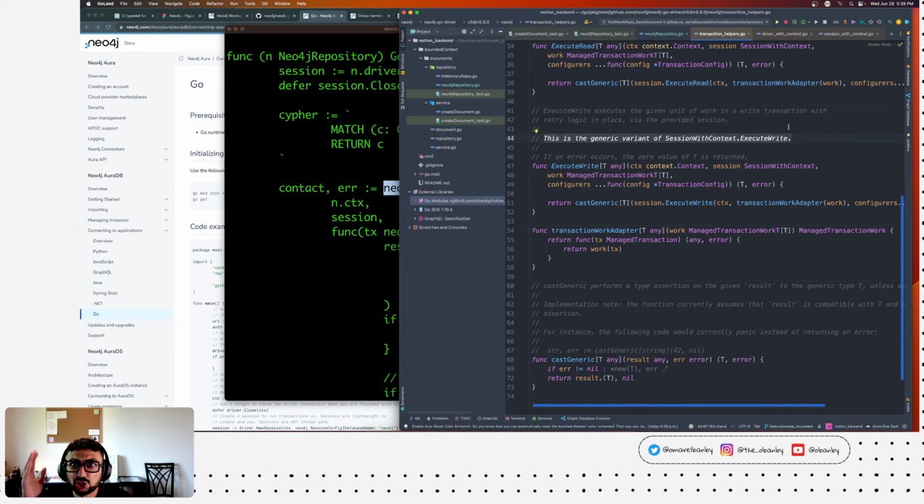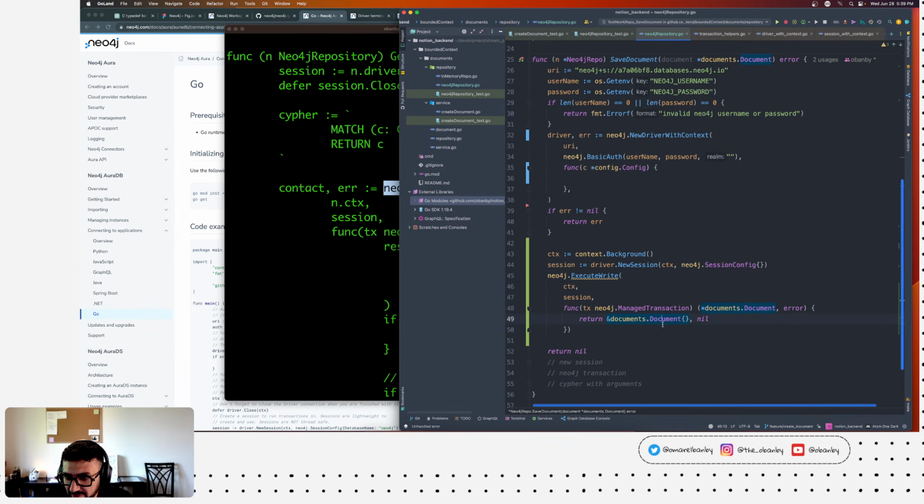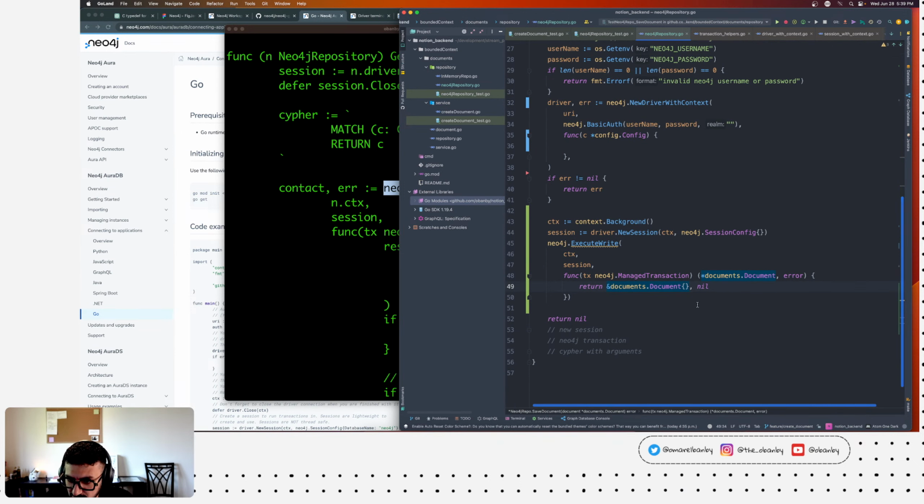Right? So use this. Anyways, I could have sworn that I've seen the generic code for it, right? Anyways, so now that I'm able to run execute, I have my transaction right here.